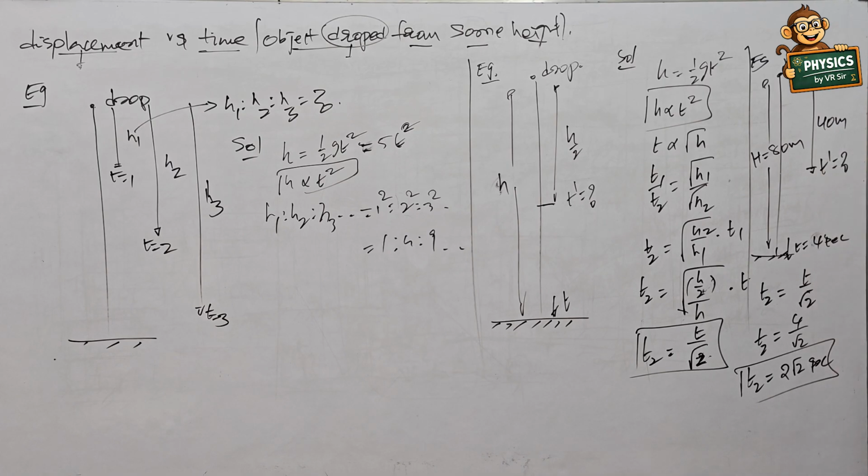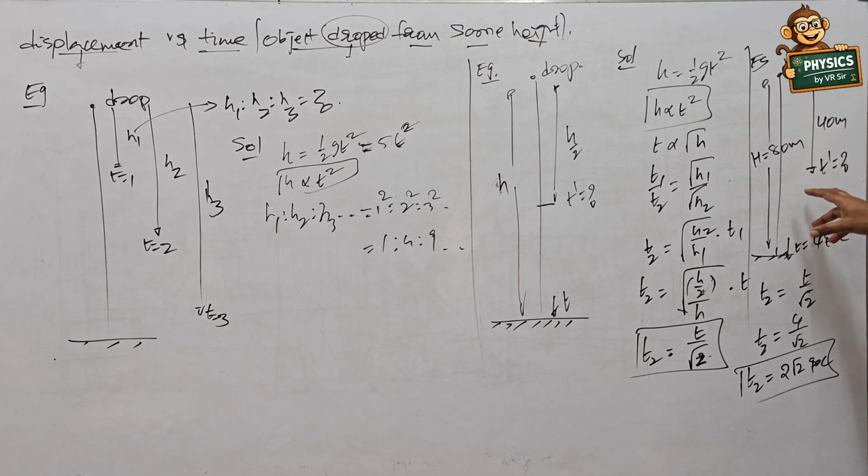One thing we should be clear about here. Total time taken is 4 seconds. Half of the height is 40 meters. What is half of the time? Half of 4 seconds is 2 seconds. But in 2 seconds, it does not fall half of the distance, because the first half of the distance takes more than 2 seconds, and the next half takes less than 2 seconds. Why? Because the total is 4 seconds, and if this part is more than 2 seconds, the other is less than 2 seconds.